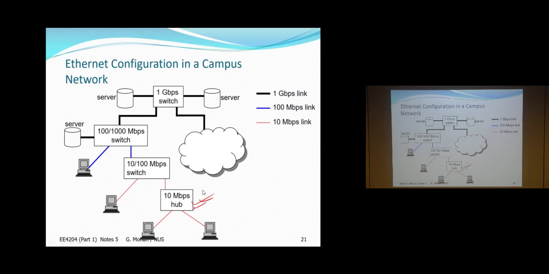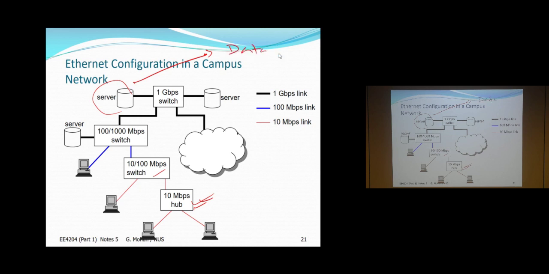Maybe at the next level, we can have a 10 or 100 Mbps switch, so the port data rate could be 100 Mbps or 10 Mbps. You can imagine that there can be a small network in one lab or one office, on this floor, that floor. They all can be connected by different kinds of switches at different levels. But at the highest level, when all this data goes up, they are all finally connected to some servers.